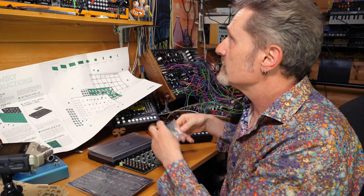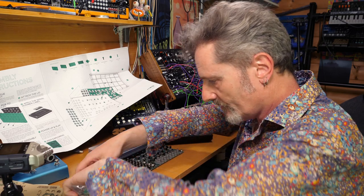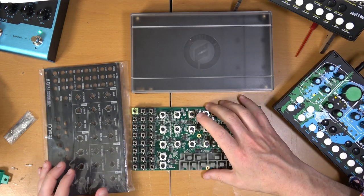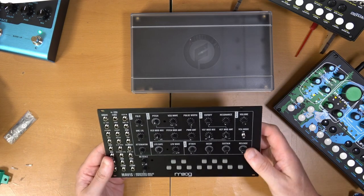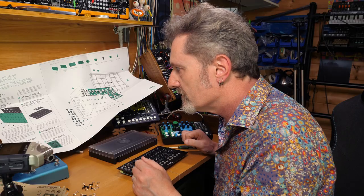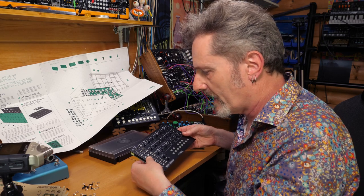So by the numbers, we should attach the rubber feet. Super. Secure this PCB to the front panel. PCB, front panel. Job done. Oh, there's some screws involved. Hang on. Using a screwdriver, carefully secure the 5 screws on the back.